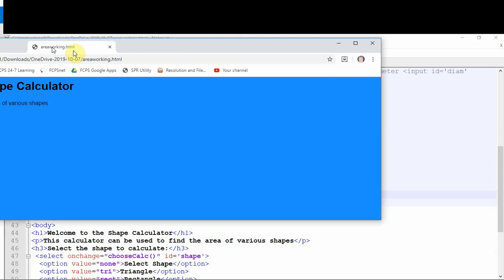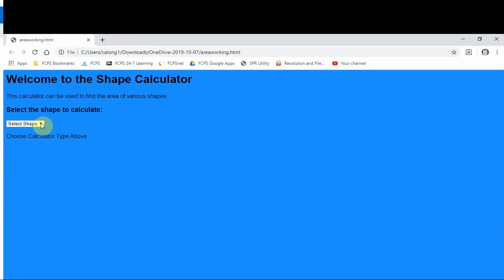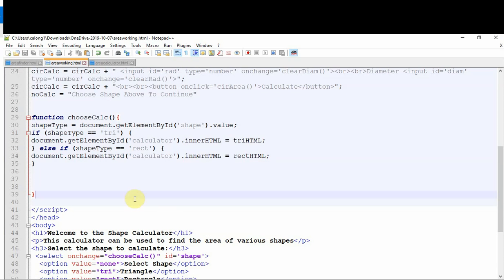I'm going to test out this code. So let's try it out. If I say triangle, it put the triangle calculator in there. If I say rectangle, undefined. So I obviously have an issue with the rectangle code. So let's look at what my issue is. I call it rect calc.